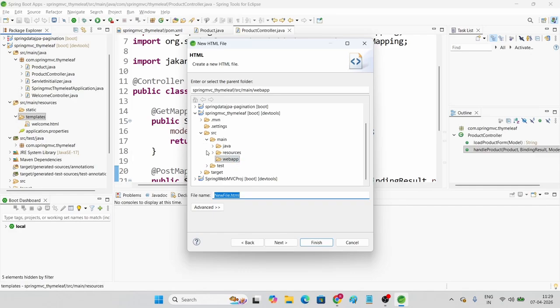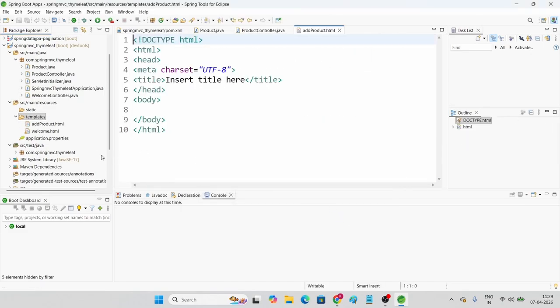Under resources, the templates folder, we have to create it. Under the templates folder, let us create the file addproduct.html. Click on finish.